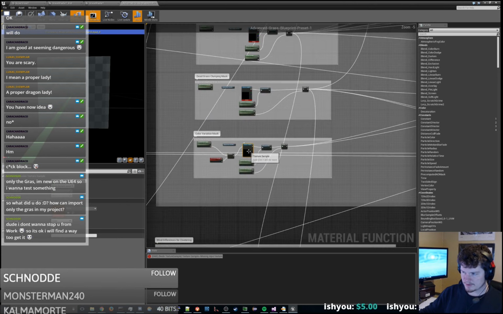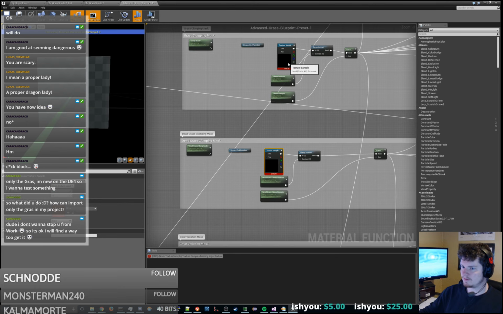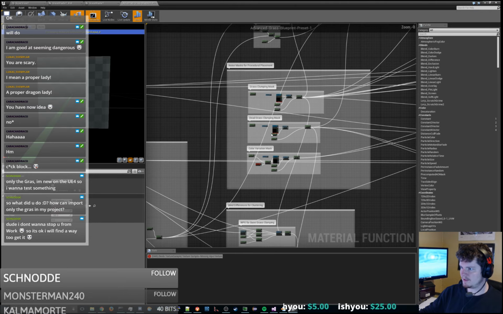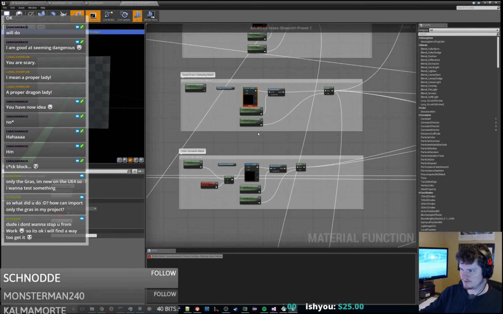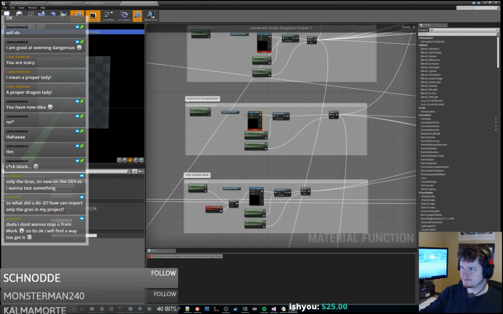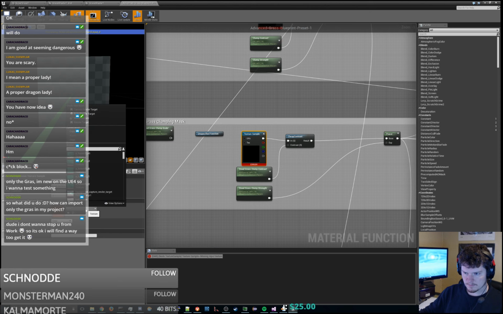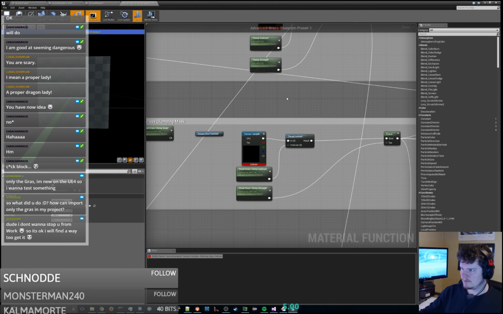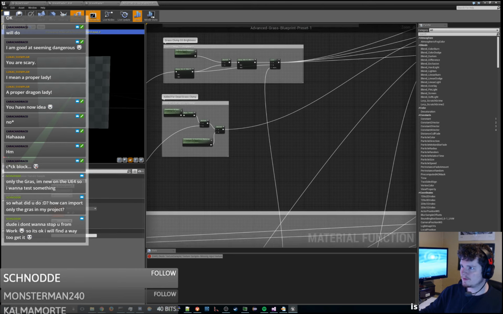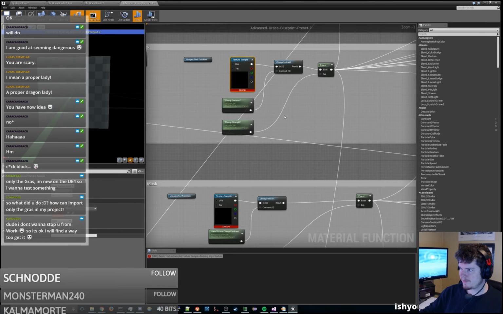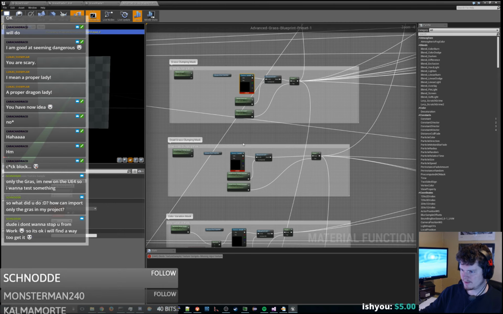Here we go. Texture sample right here. Okay, here it is. These two. They don't have these two? This is none. This is none as well, though. So do you know what these texture samples are supposed to be here? Because it looks like it just has errors. This is grass clumping masks. Dead grass clumping.